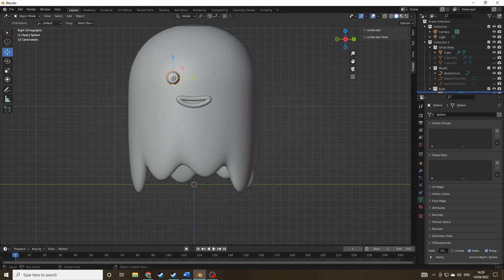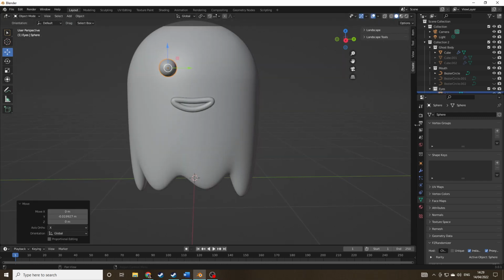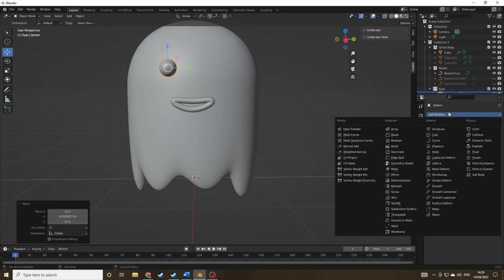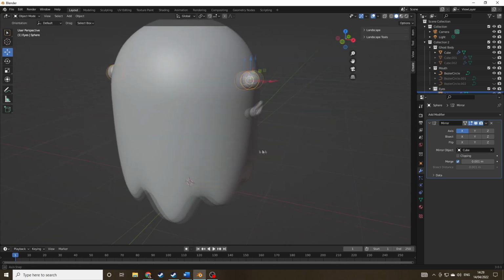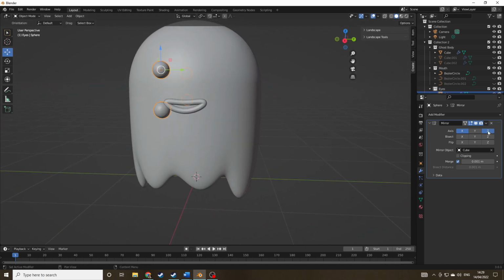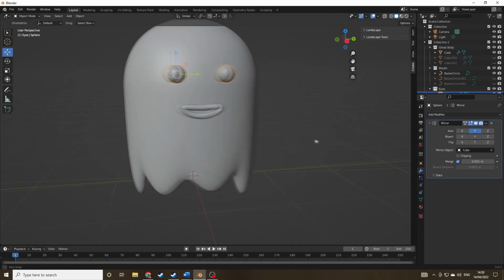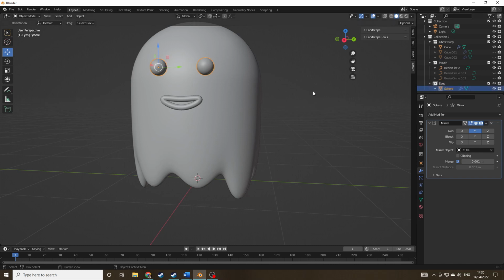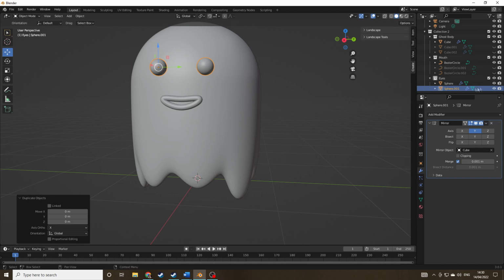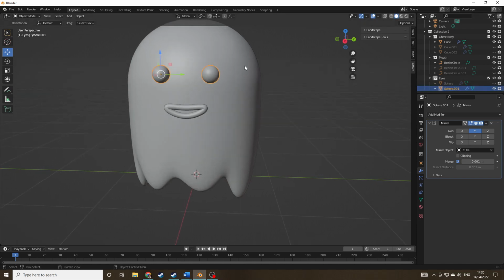I'm going to now click on add a modifier to it, and I'm going to add mirror. Click the eyedropper tool here and click on the object, which is the ghost. It's duplicated to the wrong side, so if we change it to Z, no, change it to Y, we'll position where we want it to be. Okay, so there's the first set of eyes. Again, Shift D just to duplicate it. Okay, and we can now change the shape of the eyes, make them a wee bit different.